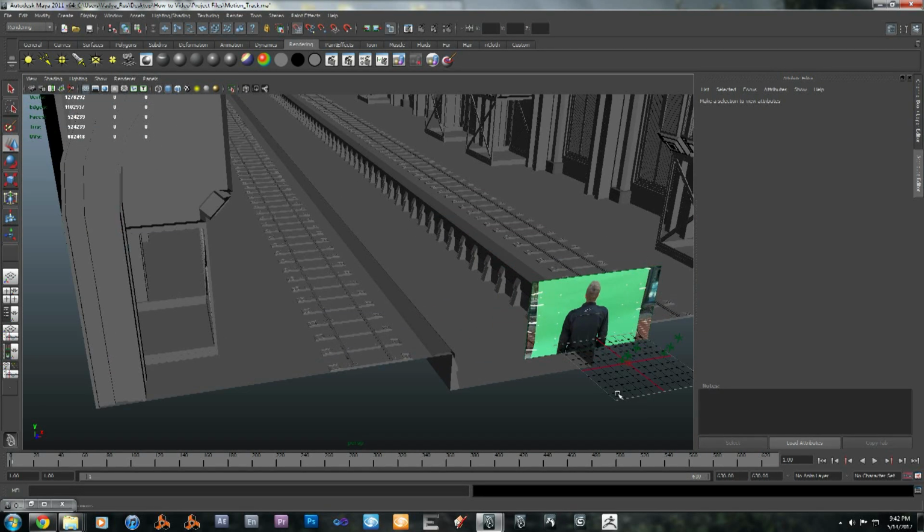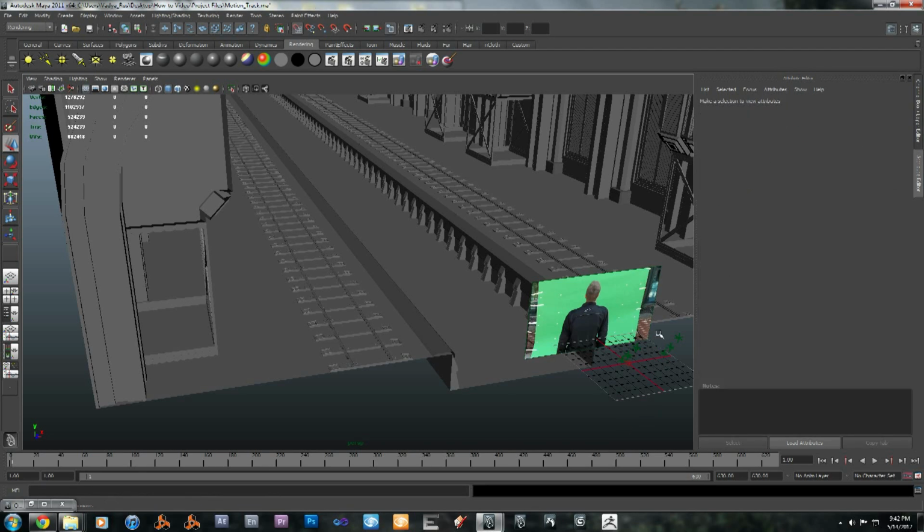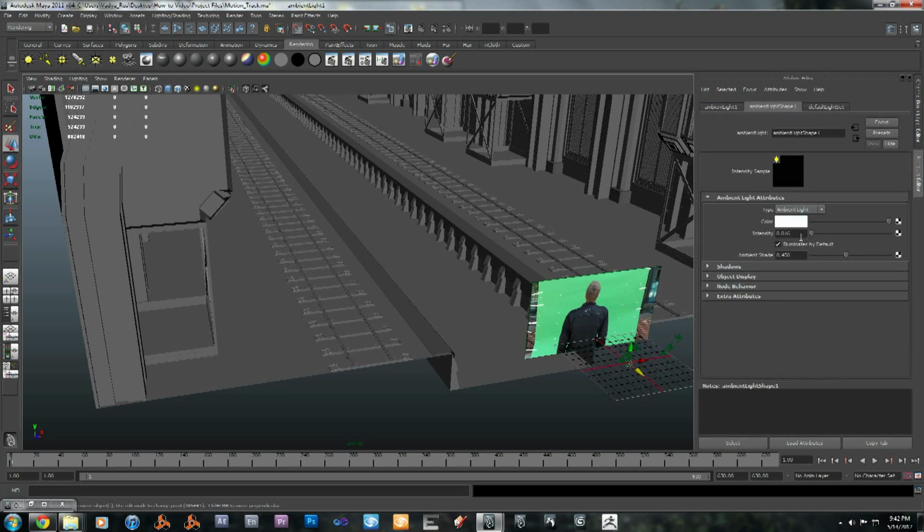Alright, so ambient light, select it, turn it down to 0.0078125. 0.01565. Oh, jeez. Okay.